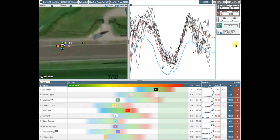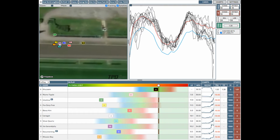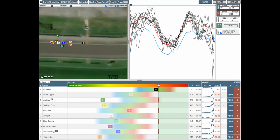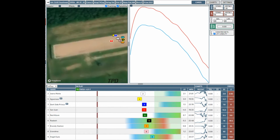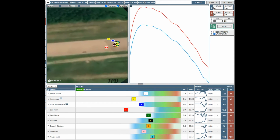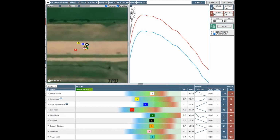And just getting back to what I was saying previously, the GPS data at the top, I look at it, and also I've now started looking at the graph, so you can see whether they're running hot or cold, you know, for historical tempo expected with that race. And really, for me, the information I use, as I've stated before, is the distance, lengths back, speed, and the par line. And that's primarily what I'm looking at.